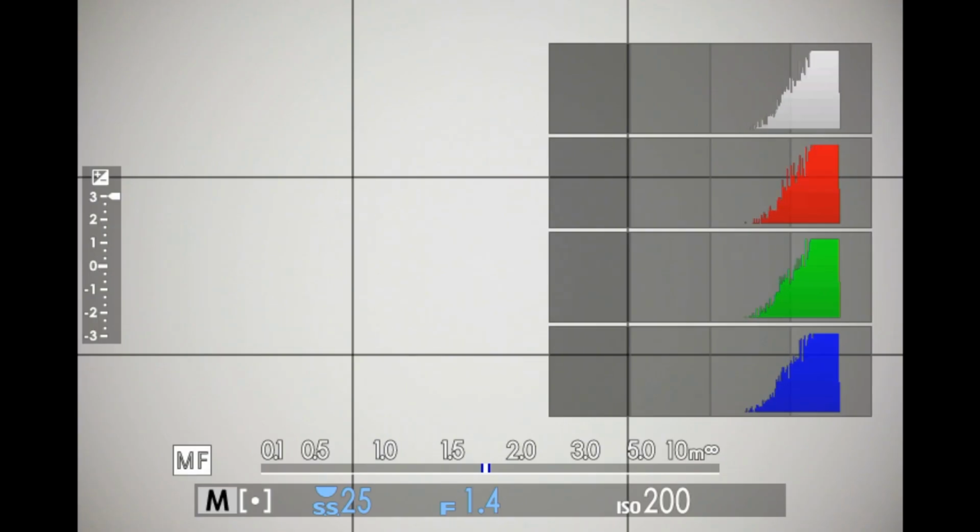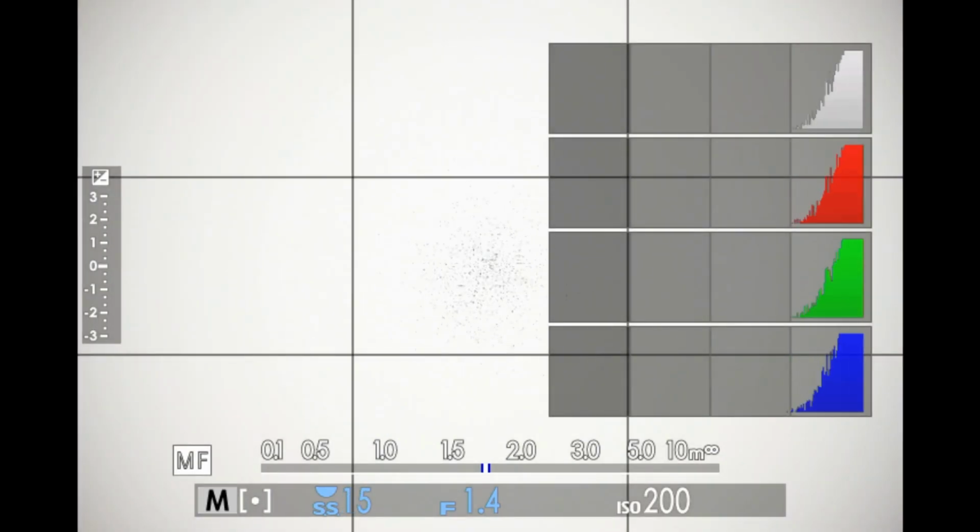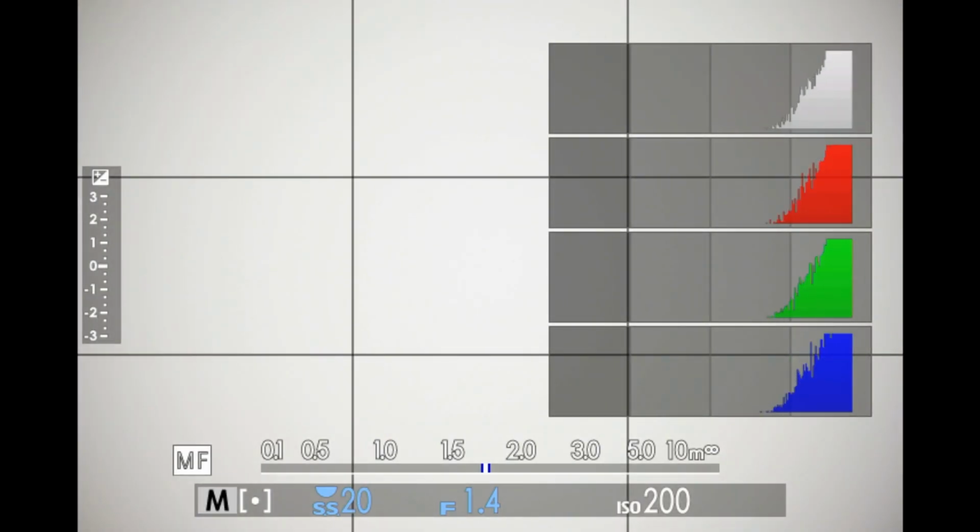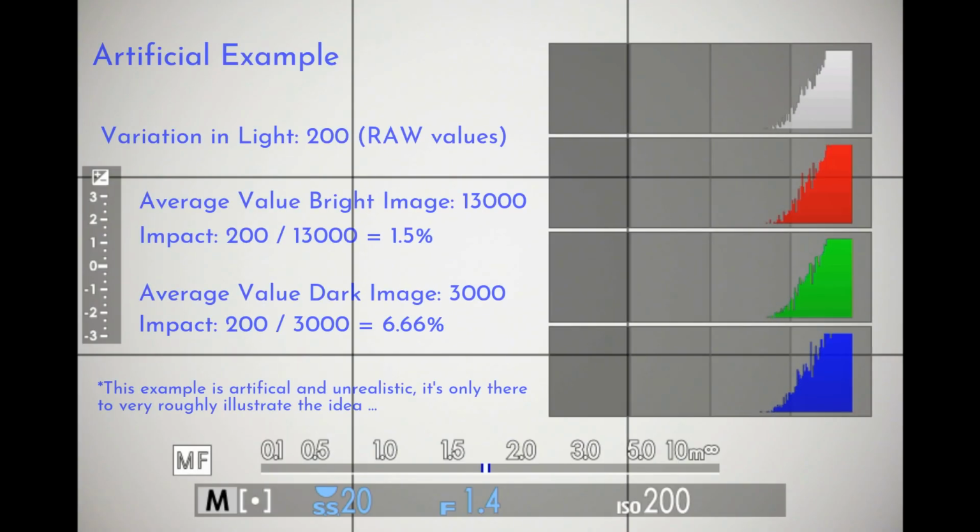Next, make sure that the brightness of your image is appropriate. Ideally, we want the image to be as bright as possible without clipping. So why as bright as possible? I think the main reason is that there are naturally variations in the amount of light that hits your sensor. And if your image is dark and you only capture little light, then those variations can have a larger impact than when you collect a lot of light.